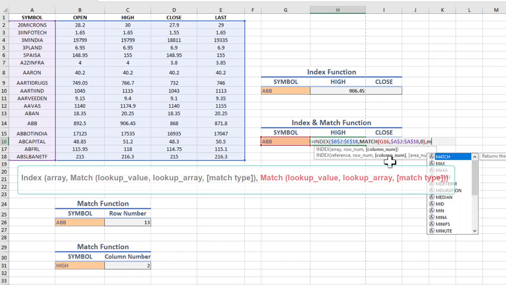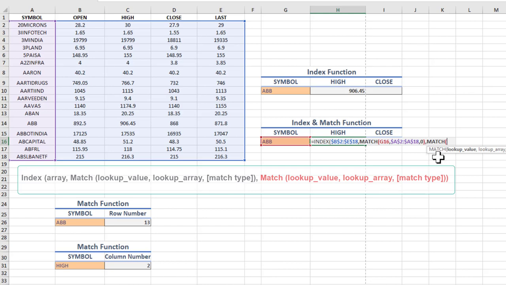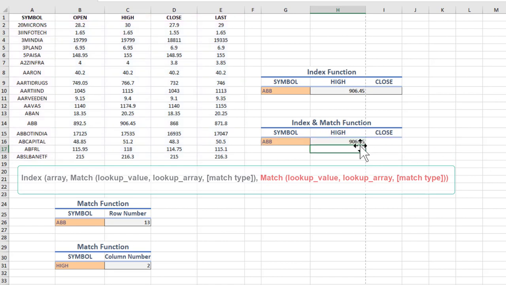So again we are going to use match, and lookup value is this one, high, and lookup array is, and again we'll press F4 to lock it, and exact match, and we will get the same value.